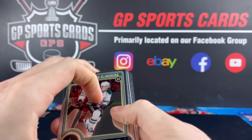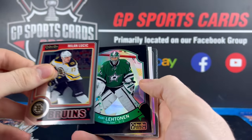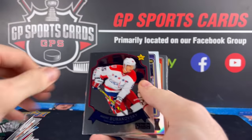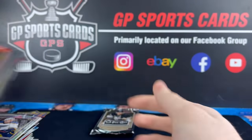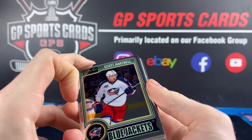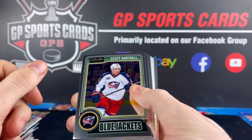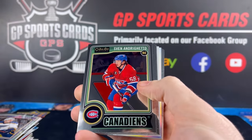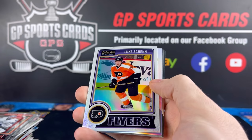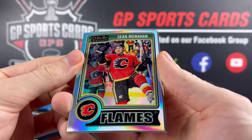Final two packs — John Klingberg rookie, Kirby Reichel. We got a black Kari Lehtonen — I love these cards, full black, out of 100, number 51 out of 100. Bobrovsky and Joel Letero rainbow rookie. Final pack — Andergetto rookie, Vasilevsky beautiful, and white ice Braden Schenn to end it off, numbered out of 199. We've also got Sean Monaghan rainbow with a nice photograph, and base to close it out.